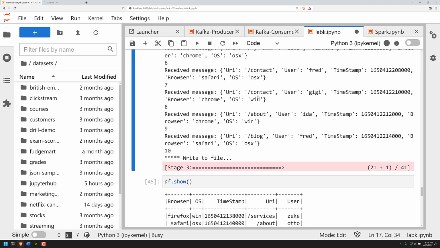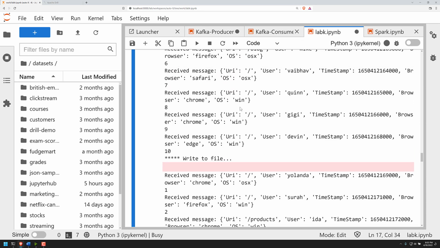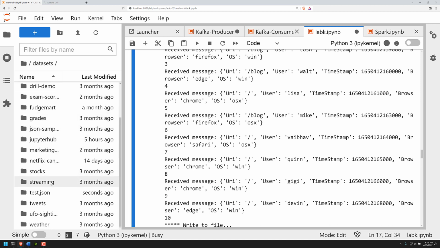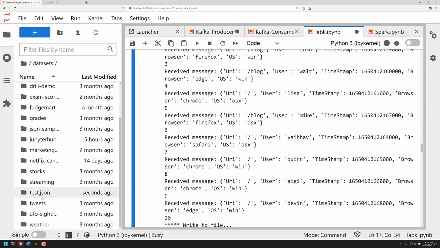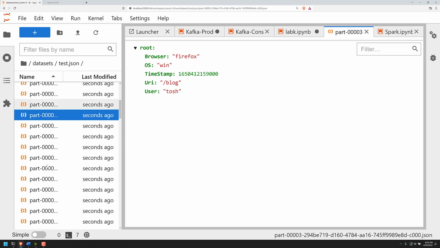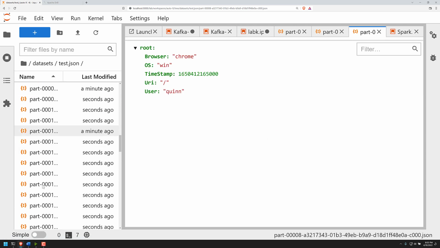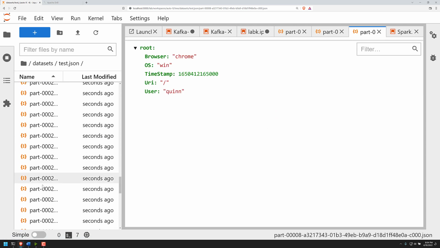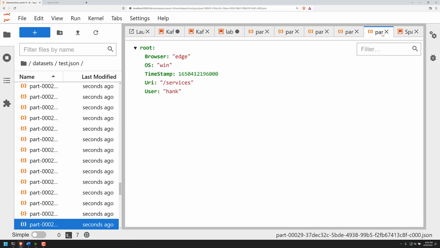I might choose to make this so that it does every 100 records and then writes those 100 records to a file. If I go over here and refresh, I will see that test JSON here. See that? And then here's all of the bits of that JSON file here. You see that? And that's just the Spark way. It's because I said append, it's going to put all these different ones in a different file. But that's pretty cool. And that's sort of how you would do that.